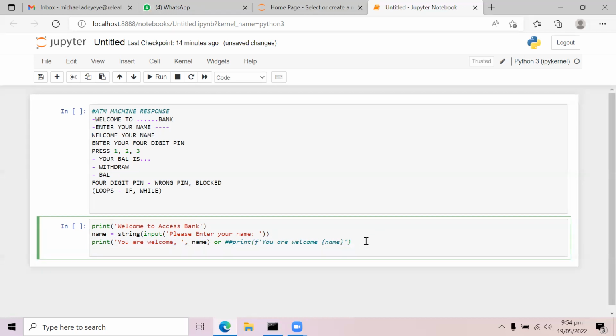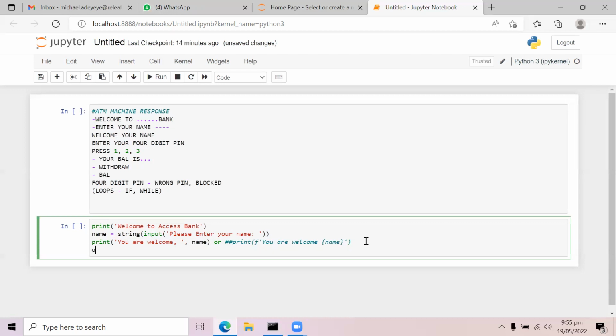All right. Then after that, I've taken my name, I've entered your name, welcome. So it will tell me, okay, the next thing is enter your 4-digit PIN, right? But first, we need to initialize some stuffs. We want to ensure that someone cannot enter a wrong PIN more than 3 times, and someone cannot choose wrong option also more than 3 times.